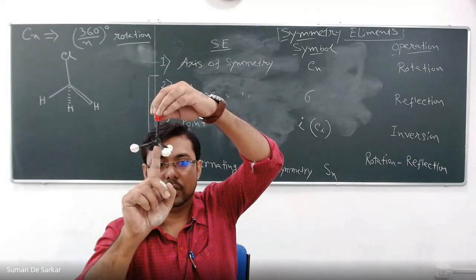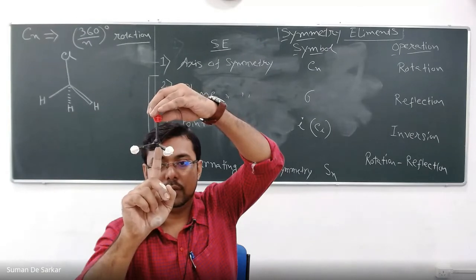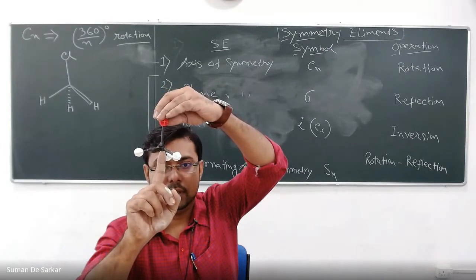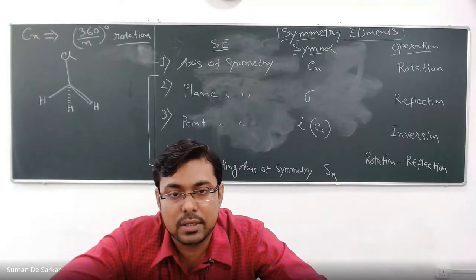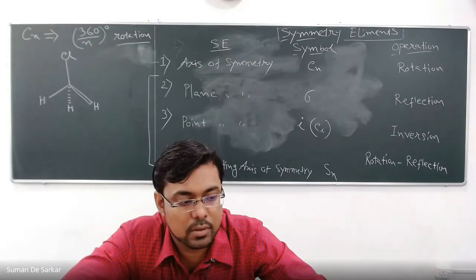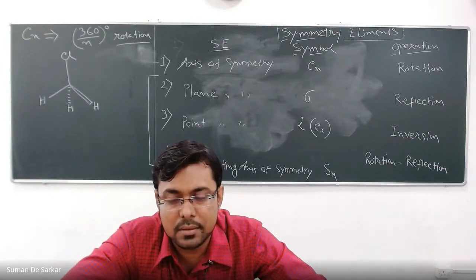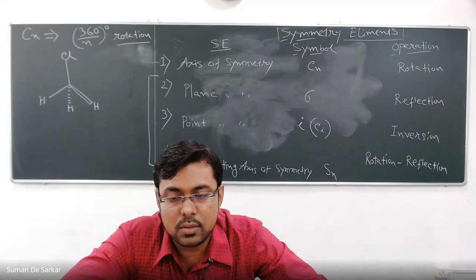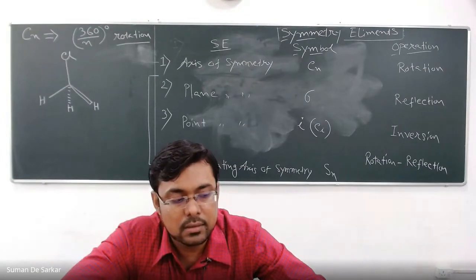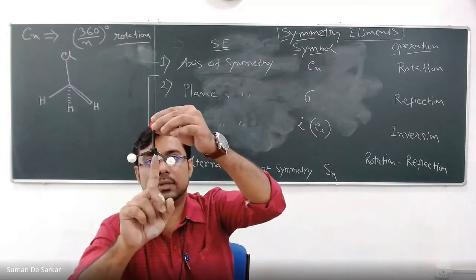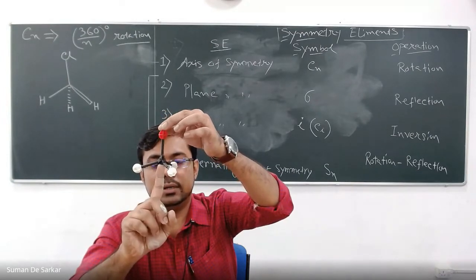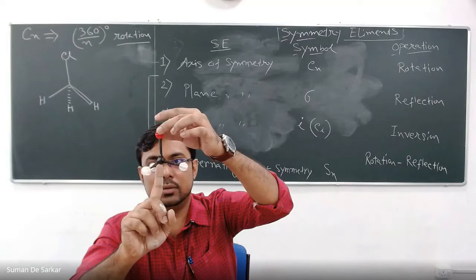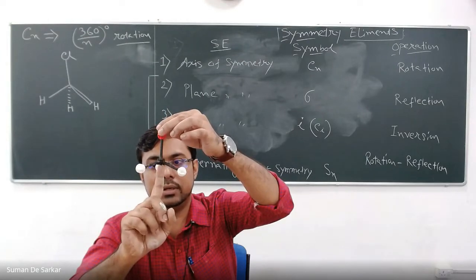Again, if you continue the rotation, you will regain the position. Now the thing is, what is this amount of rotation, or what's the value of this degree here? Can someone please comment on that? How much is the required rotation here to regain the initial position? It was the initial position, and we are rotating to a certain degree and regaining that position. Again we rotate, again regain, again rotate, regain.